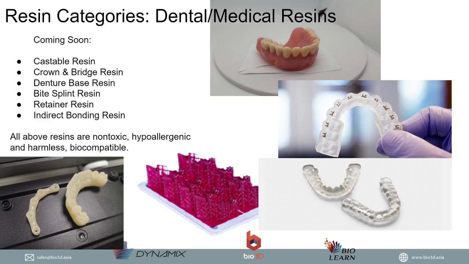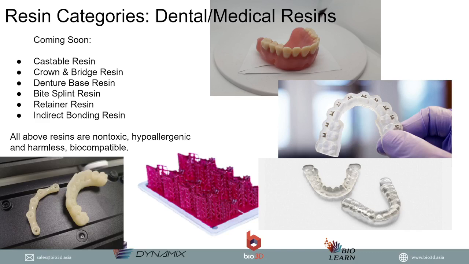So a little bit about denture-based resin. It's got a low shrinkage factor, which means that what you print is what you get. It's not going to distort. It's not going to change its size. It is what it is. What you've designed is what you'll get in the denture-based resin.